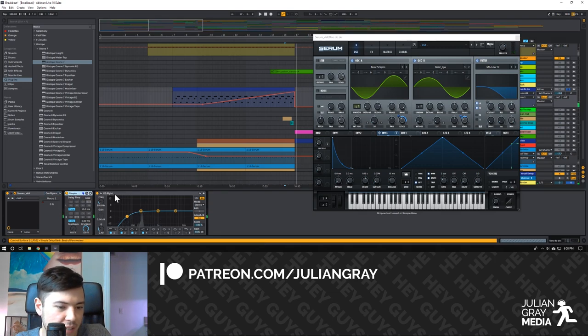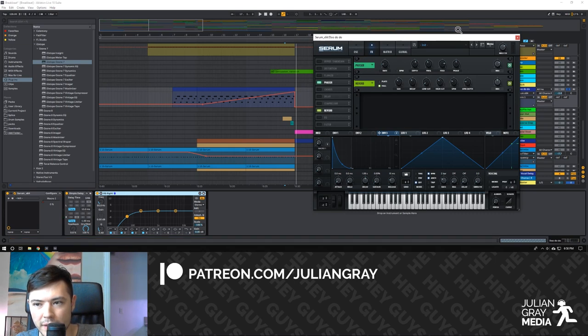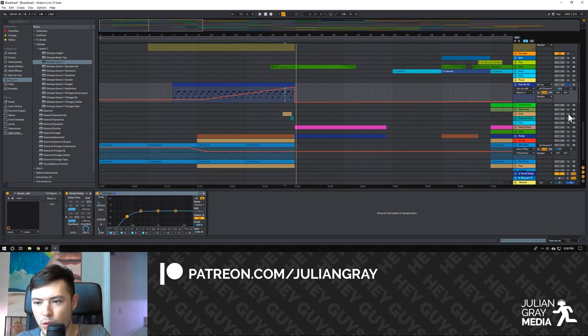And you have a Haas effect going in, and then you have a high pass as well. So we have some phaser, reverb, etc. Again, setting it into the stereo image a little bit. Phaser has a really good way to do that. One of the best effects for setting things into the stereo image.